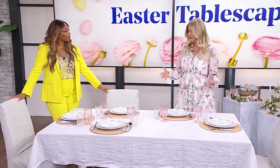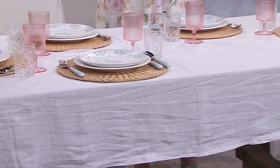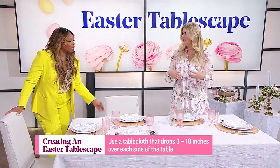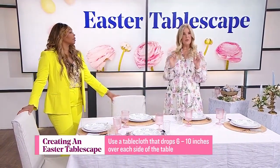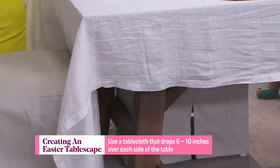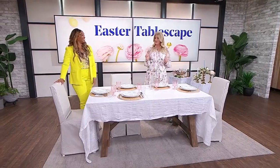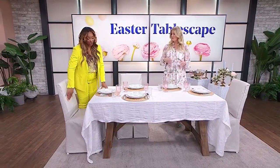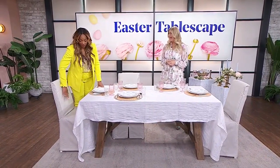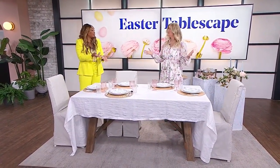Let's talk about what we're going to cover the table with. I love a tablecloth because it softens the table, and you can't go wrong with a white linen. When you're measuring for your tablecloth, you want about 6 to 10 inches of overhang so it's not puddling on your lap. However, if you want a more formal look, you can have it almost brush the floor. We have a combination here, so we'll put the fancy people — the matriarchs, the patriarchs — at the end of the table. I like linen because it doesn't matter if it's a little un-ironed; that's the look.